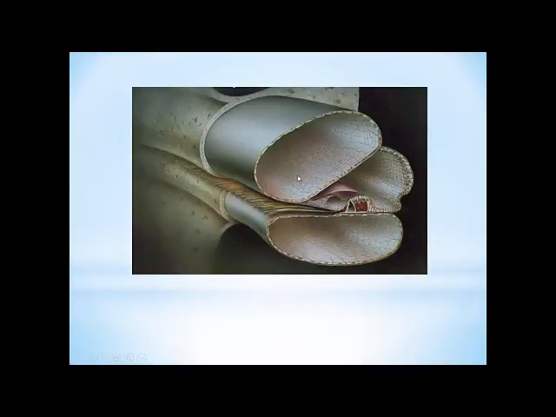This I just think is a cool picture of the scala vestibuli, scala tympani. The scala media is here. You've got the tectorial membrane and the organ of Corti down here. And you can see these little things that look like hairs are actually the nerve fibers. So you can actually get a really clear sense of how they go in, they connect to the hair cells, and then they just sort of fan out like threads between the bony portions of the cochlea.